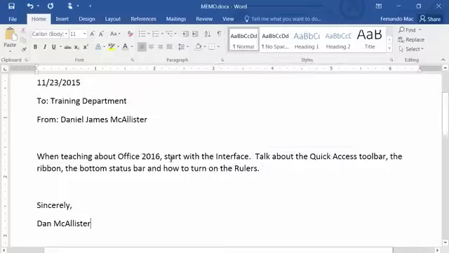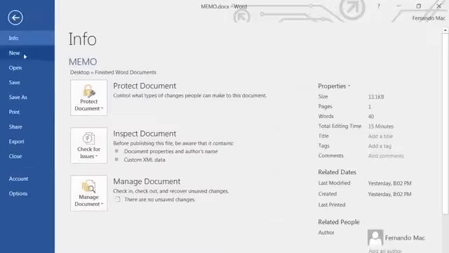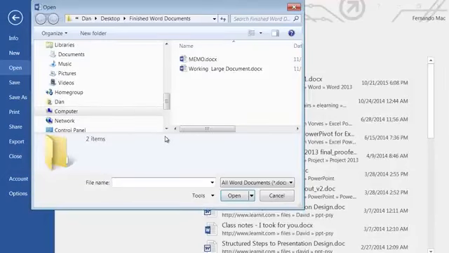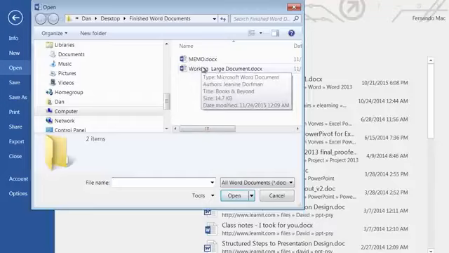All right, here's what I'd like everybody to do. First of all, you're going to watch me do this, and then you're going to join me. So it's a special thing that happens when we reopen a Word document. So I'm going to go to my File menu. I'm going to tell it to open a file. I'm going to slide down here and browse for my document. Here's the one I was working on most recently, Working Large Document. I'm going to double-click to reopen that.